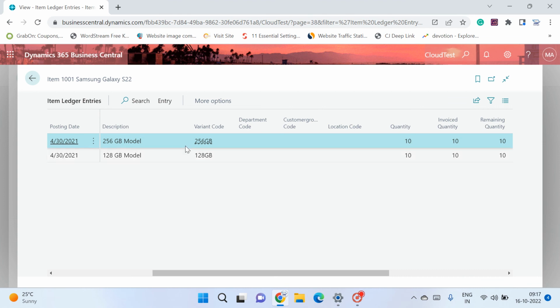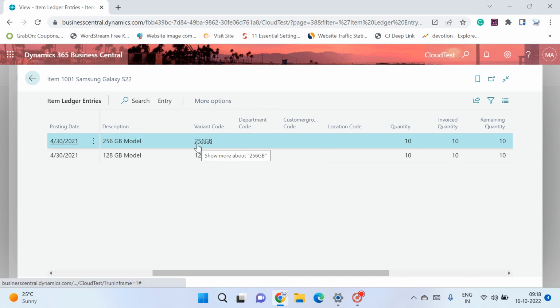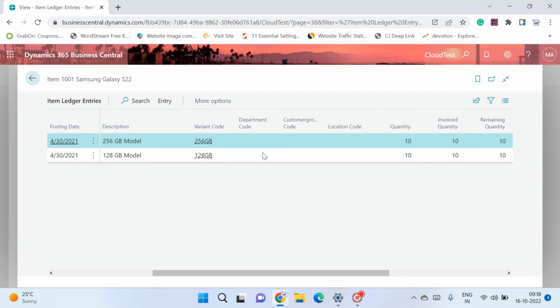So it's not like because your item card is showing 20 inventory, you can sell 20 just like that. You have to mention which variant code you are selling, and if you select variant code 256 GB and put the quantity as 20, it will give you an error that you don't own that respective inventory. You have two separate models of inventory.